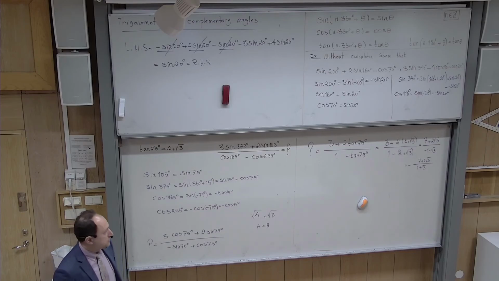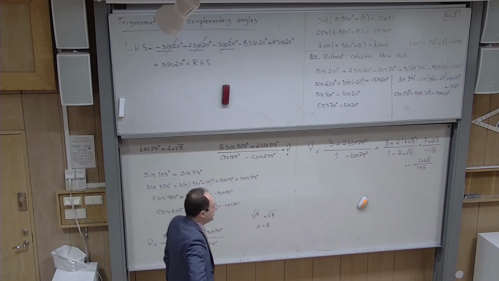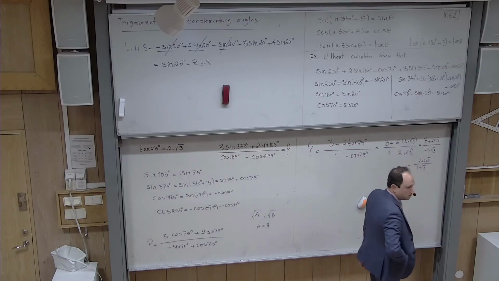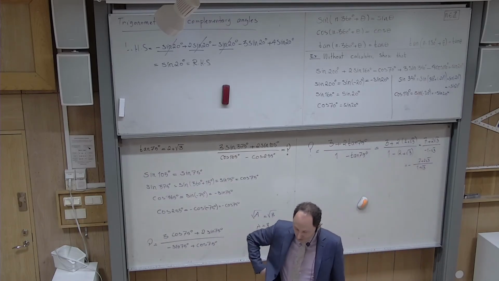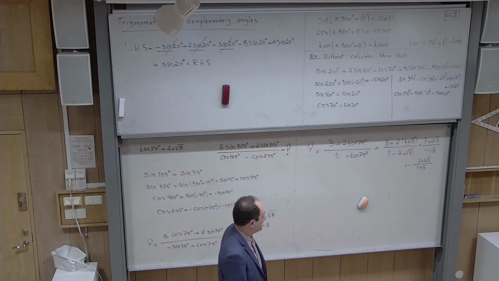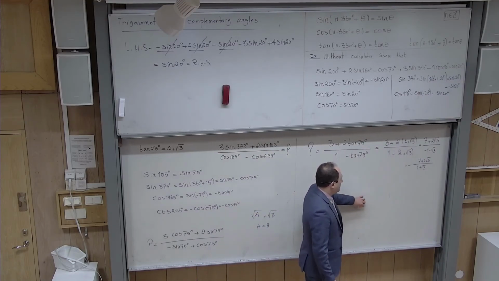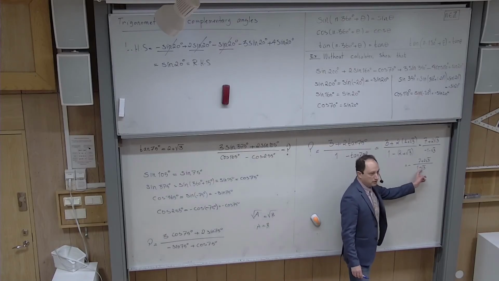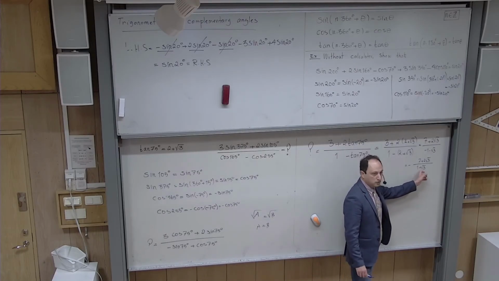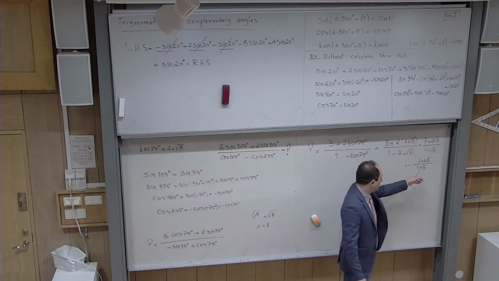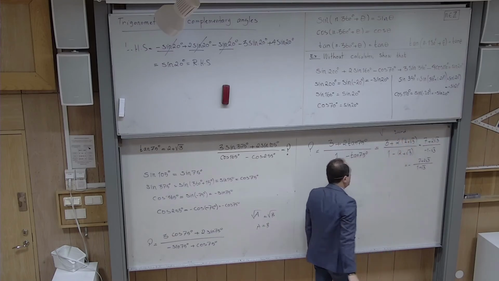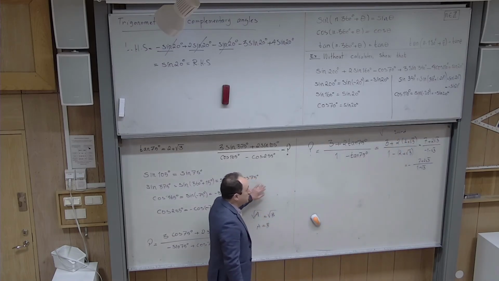There is a little bit of time left. Let me just continue this problem. I want to teach you some arithmetic as well. If you want to simplify this, it is not needed, of course, but I think that's also necessary to know. If you want to simplify fractions with a surd sign in the denominator, usually it is better to get rid of that surd sign. The surd sign is this sign. So you want to get rid of that surd sign.